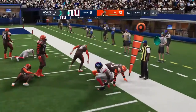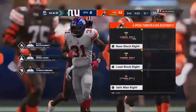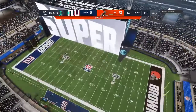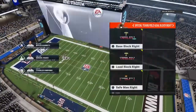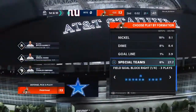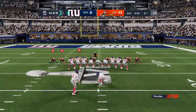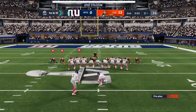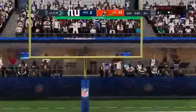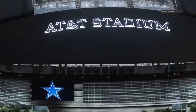These guys a shot for late points as they will take over in range for a field goal or maybe more. The Giants take over 1st and 10. So with 2 ticks left here in the half, on is the field goal unit. And now we'll get a late timeout as it comes in the waning moments of quarter number 2. From the right hash, it's a 38-yard attempt. And Hopkins' kick is good. So these two teams will head to the locker room as we hit halftime in Super Bowl 56.